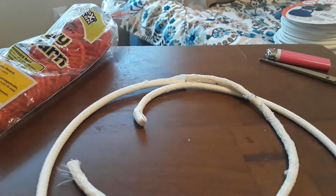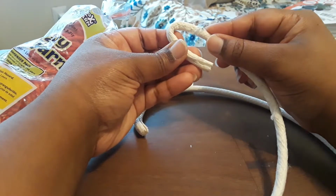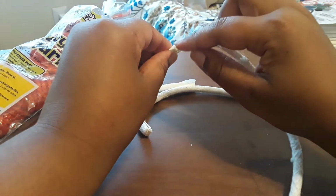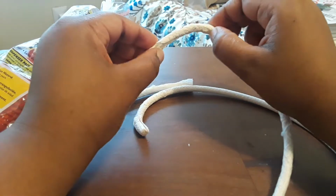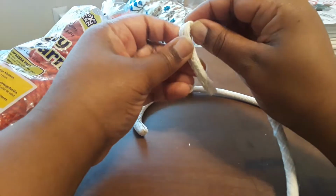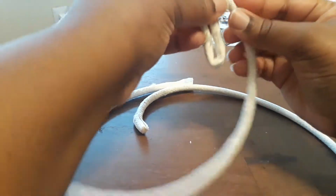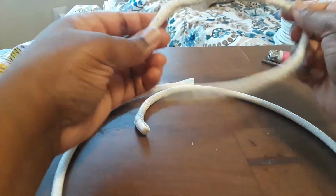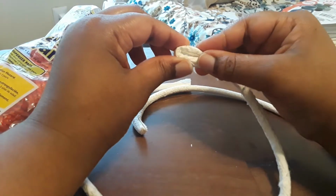Along with this, someone asked me how I might do an oval shaped basket. To do that, you would simply bend or mold the rope into the shape you're gunning for early on in your weaving process. So to do an oval shape, you would have to go a little further down with wrapping the yarn. I would say you would probably have to go to maybe here or something, so that once you bend it, it'll be a more elongated horseshoe, a more elongated U-turn. And so you would just keep on doing it like that. It would start looking like this. That's a more elongated U than the more short, stout one that we did earlier that looked like this. Doing it like this will get you that traditional circular pattern.